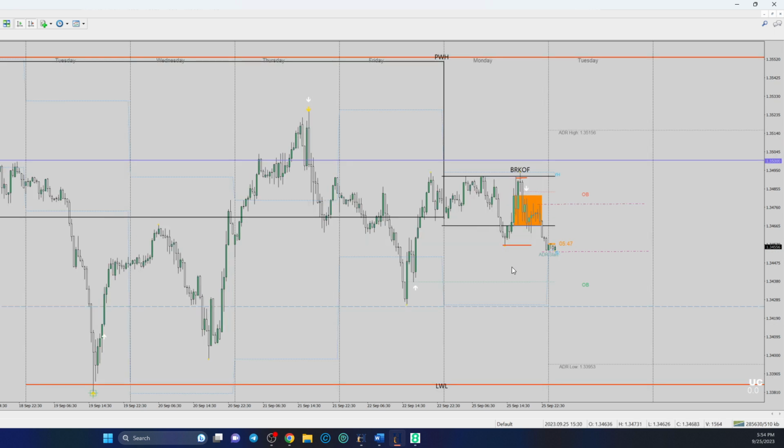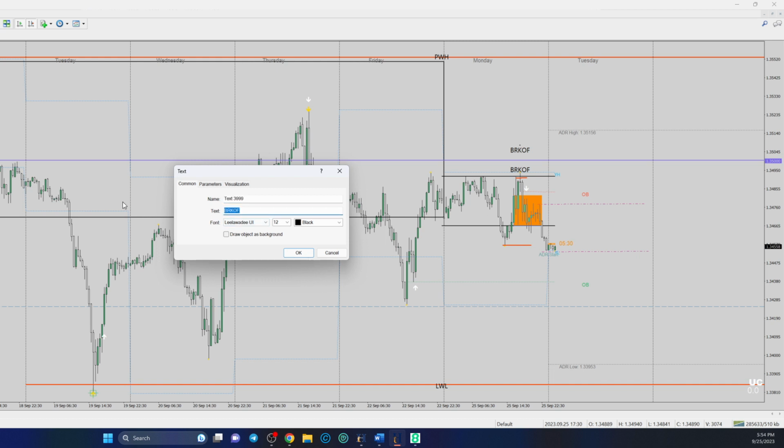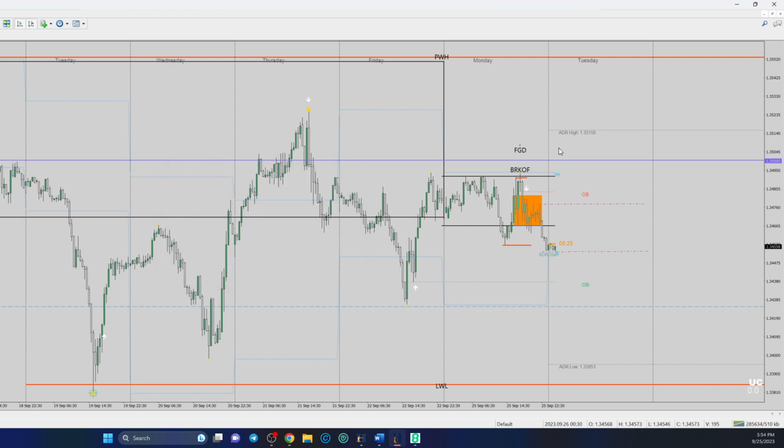So price did close below the open, and that to me is a signal to go long. So this could technically be a first green day, right? So I'm going to go ahead and put that there. And then we are going to wait and see tomorrow. What do we want prices to do? Give us a stop hunt low rise at the end of session. I guess I'll just use this area here. This looks good.